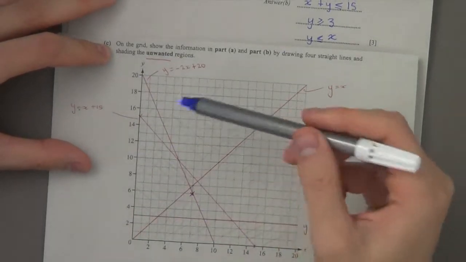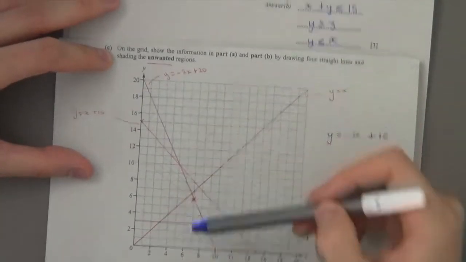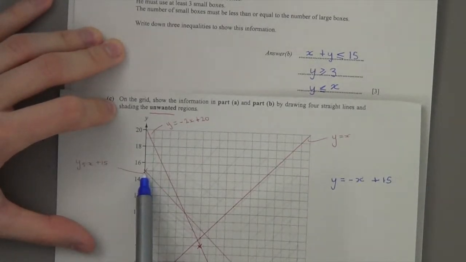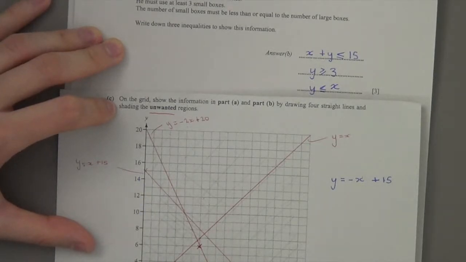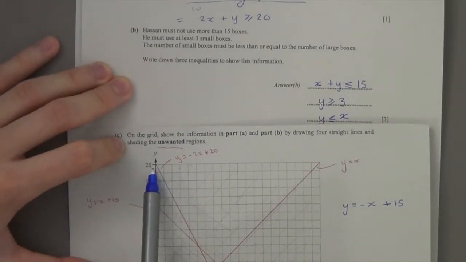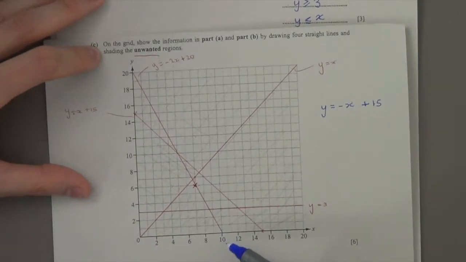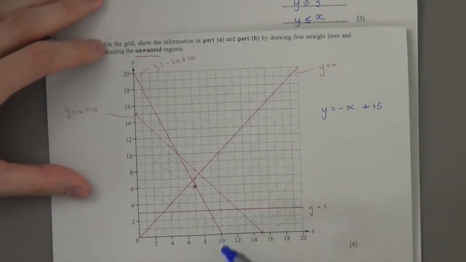To work out how to plot this line and this line, you need to substitute x equals 0 in this equation, and you'll get y equals 15. And to get this point here, you need to substitute x as 0, y as 0, and you'll get x as 15. Same process here. If you substitute x as 0, you'll get y as 20. If you substitute y as 0, you'll get x as 10. Over here. So, pause the video just to make sure you can do that.